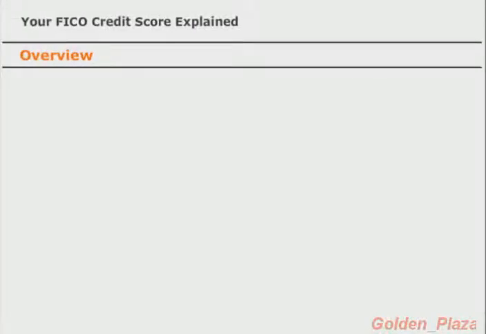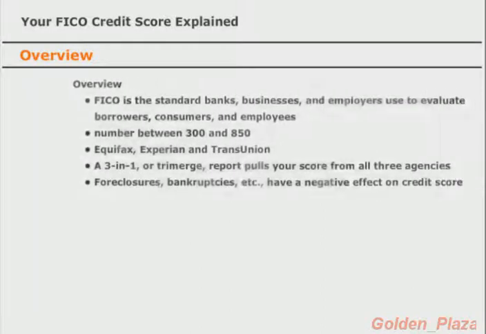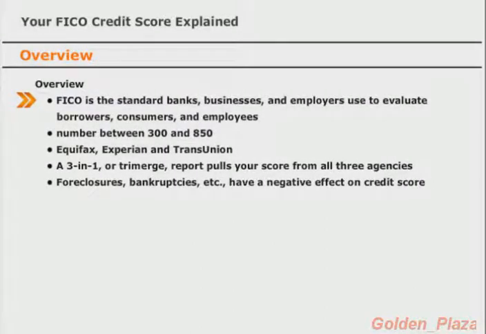If you recall in the financing lesson of the Real Estate Basics course, we introduced and explained what a Fair Isaac Credit Organization, or FICO, credit score was. FICO is the pioneer in consumer credit scoring, and even though there are other proprietary credit scoring systems, it is the standard banks, businesses, and employers use to evaluate borrowers, consumers, and employees.